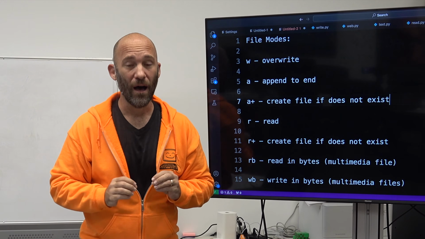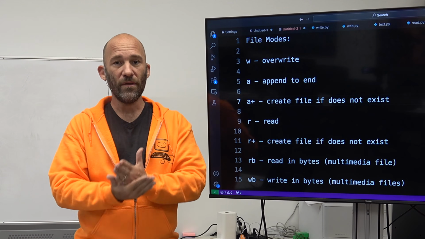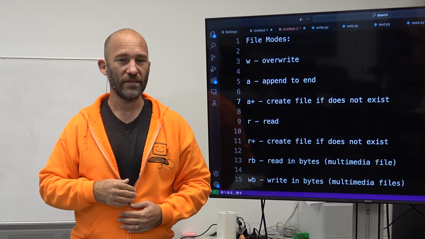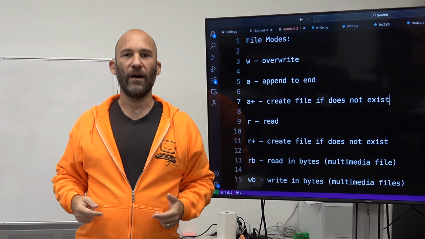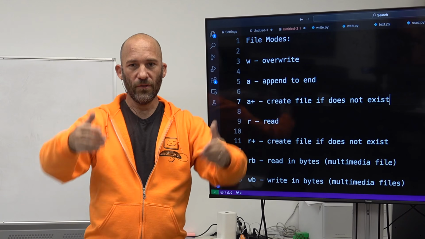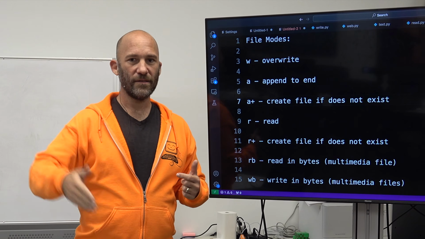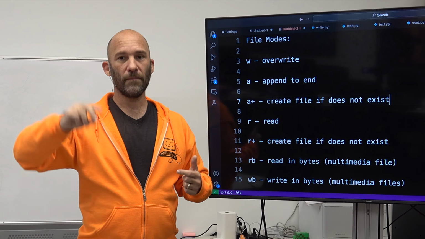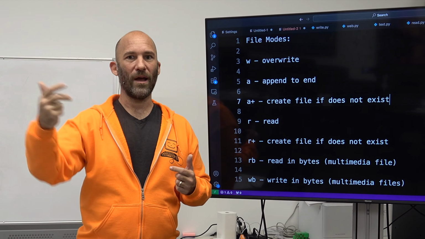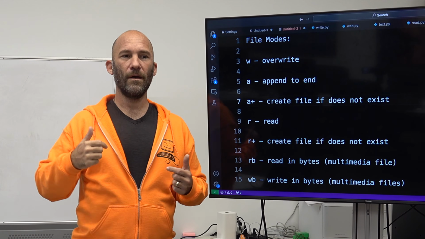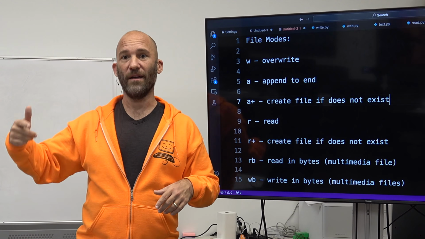But you have a hard failure. It may suck to figure out what the problem is, but you know that there's a failure, and therefore you can go and try to fix it. One of the problems, if you're going to use R plus or A plus, right, it will recreate the file. So let's say you're writing to a file or reading from a file for 2 days, and then the file gets deleted, but then your script auto recreates the file. And so now it reads in blank. It's obviously a brand new file, right? And then 2 days later, the file gets deleted, but your script recreates it, right?